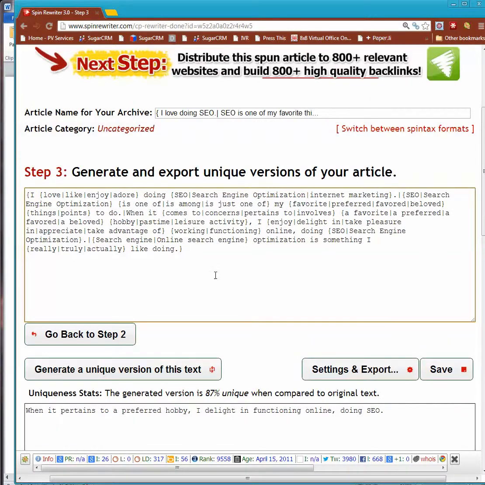This is a quick summary. When we do our spins, we need a lot more synonyms. It needs to make a lot more sense. And we're just going to create these articles that we can submit to hundreds and thousands of directories. And that starts with just making one really, really good article. And that's what I'll be training you guys on.